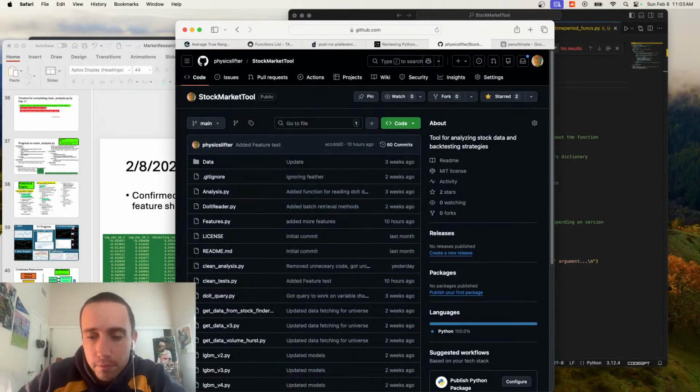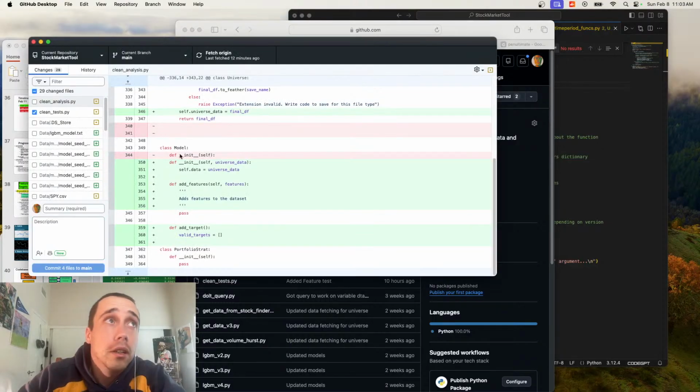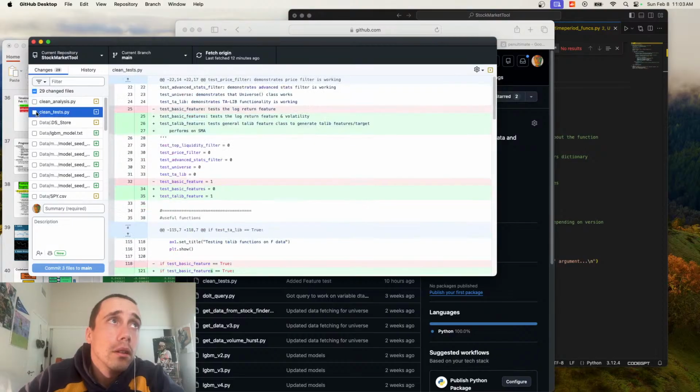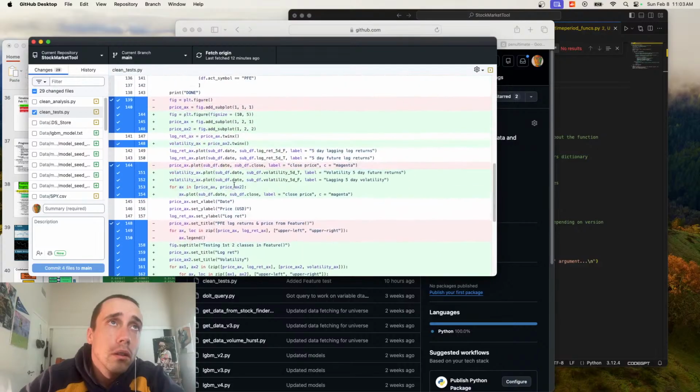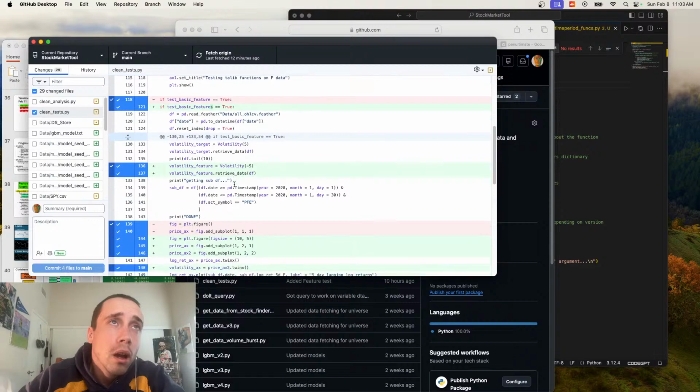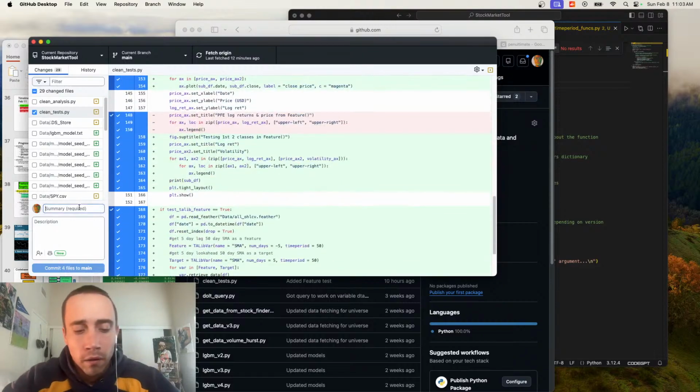Oh, I should update the GitHub. So we have clean tests. Fixed feature test, added test for TALib feature class. Feature class.